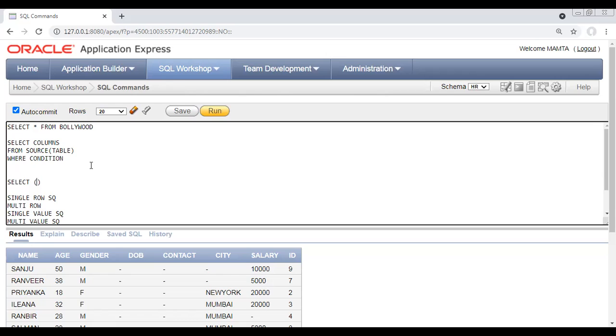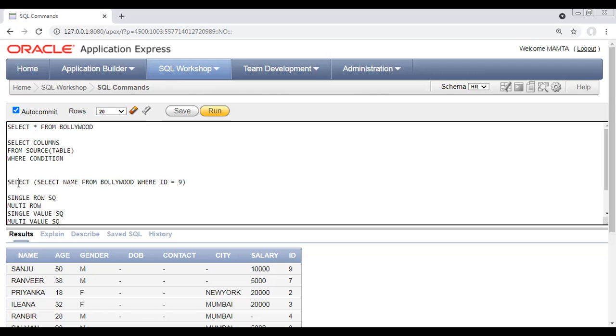So I'm writing a subquery: select name from Bollywood where ID equal to 9.